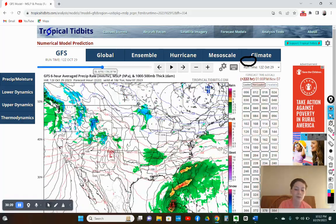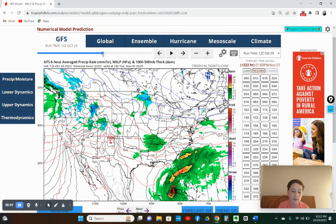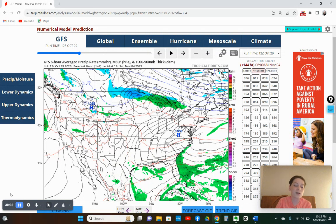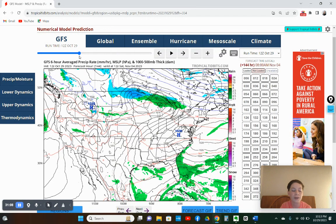I also want to mention that we are watching the tropics. We've got another tropical wave entering the Caribbean that we're slowly keeping our eyes on, because the GFS has been hinting at this becoming at least a tropical storm, potentially a hurricane — but again, it's really far out, so we don't know exactly what's going to happen. That's going to wrap up today's video. Thank you all for coming to watch. We've got to watch these very cold temperatures and freezing conditions out here — if you have any rainfall on those roadways, that's all going to freeze overnight, creating a slippery scene. I hope you guys have a great night and a great Halloween, because we are approaching Halloween. I'll try and do an update for you guys tomorrow.